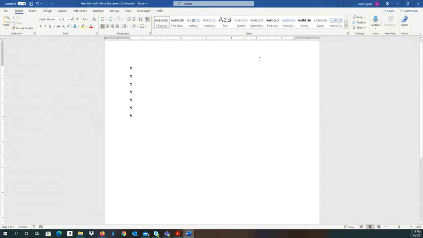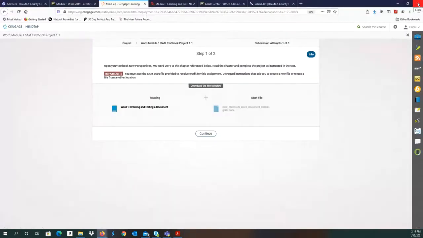All right, so I'm just going to show you for the sake of closing it out. I'm going to X that out. But you'll have to recall that now that is the page, quote unquote, that I have to do this work on. So now that I've saved it and I've closed it out, if I want to continue work on this document, it's going to be necessary for me to pull up that exact document, okay? So what I want to do, I'm going to go to my files, which is located down here at the bottom. It looks like a little file folder. I'm going to click on it.